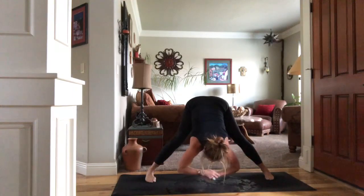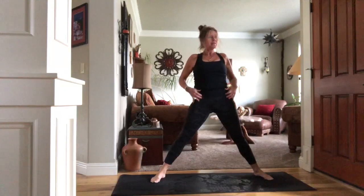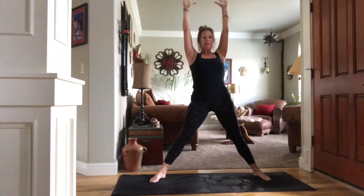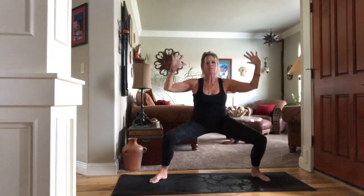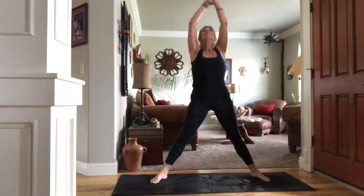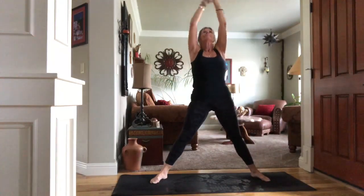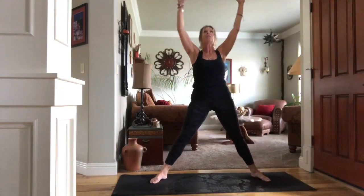And from here, we'll soften the knees on our inhale, draw the belly in, come all the way up. Take a nice breath in again as we reach for the sky. And turn the palms of the hands forward, draw shoulders down. We'll take it down and up. Press through the heels as we come up, little moon god. Take it up now and hold.